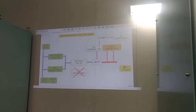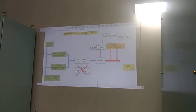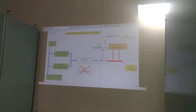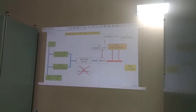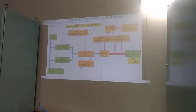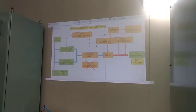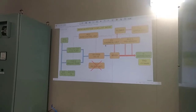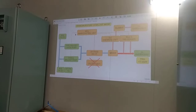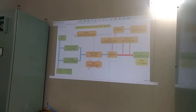That is the requirement from IMO, right? If it is more than 0.1 ppm, again the chemical unit will inject more chemical. Again, that is automatic, from the main control unit. So the deballast mode is simpler. What we use is only the chemical unit, the TRO sensor, and the main control unit. So now we're clear with ballast and deballast mode.